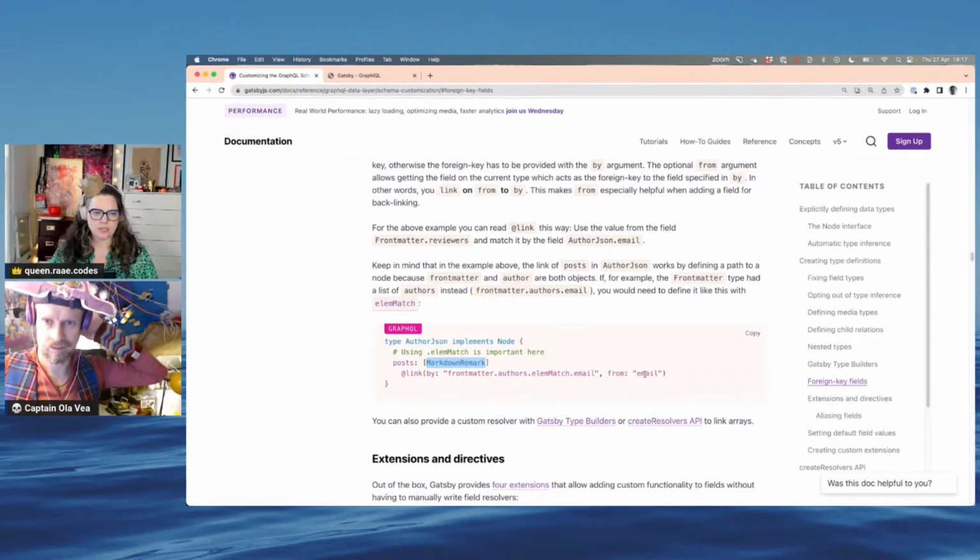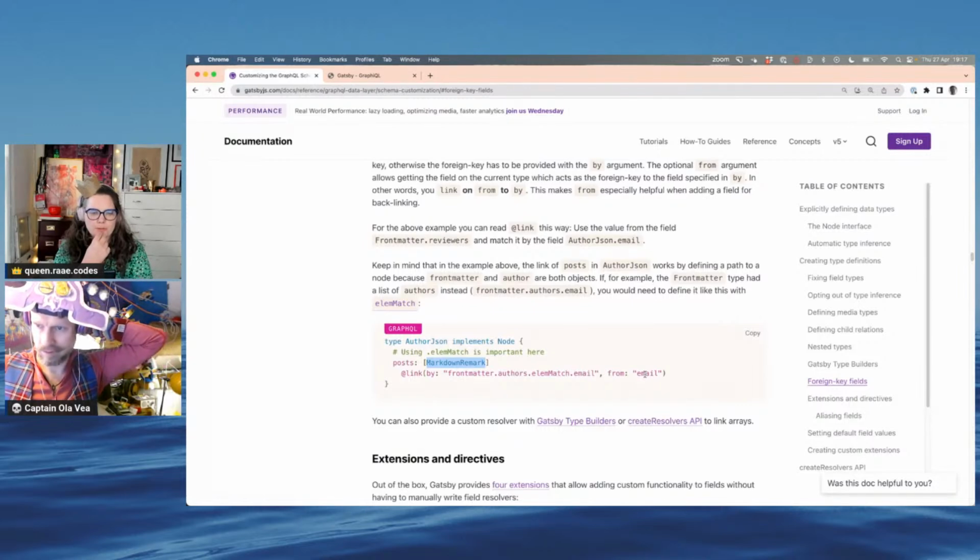Yes. Keep in mind that in this example, the link of post in author JSON works by defining a path to a node because front matter and author are both objects. If, for example, the front matter type had a list of authors instead of front matter author emails, you would need to define it like this with elemMatch.